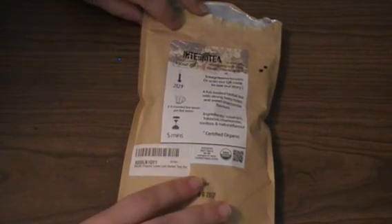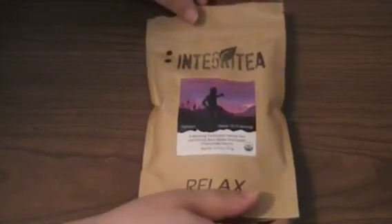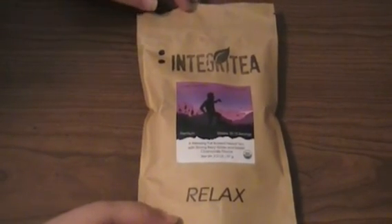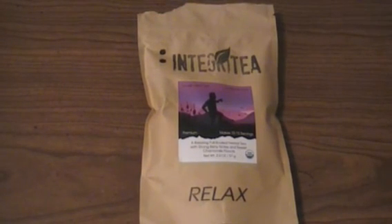So, just down to brass tacks, I would highly recommend it for anyone who needs to relax after a hard, drawn-out day. The smell is relaxing in and of itself, and the taste will actually help soothe you right to sleep. I received this Integrity Relaxed tea complimentary in exchange for my honest and unbiased review and for product testing purposes.